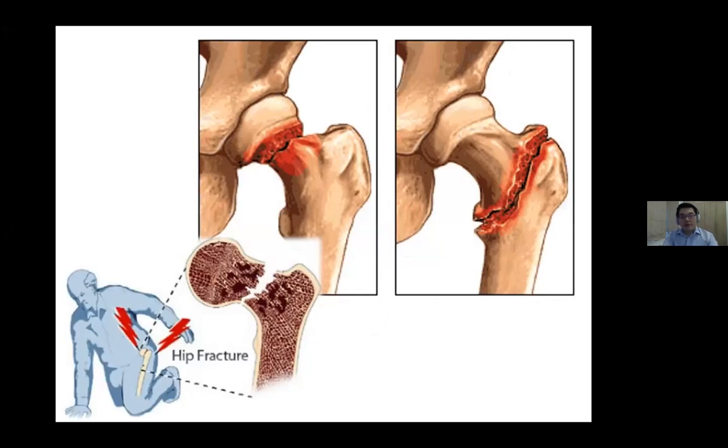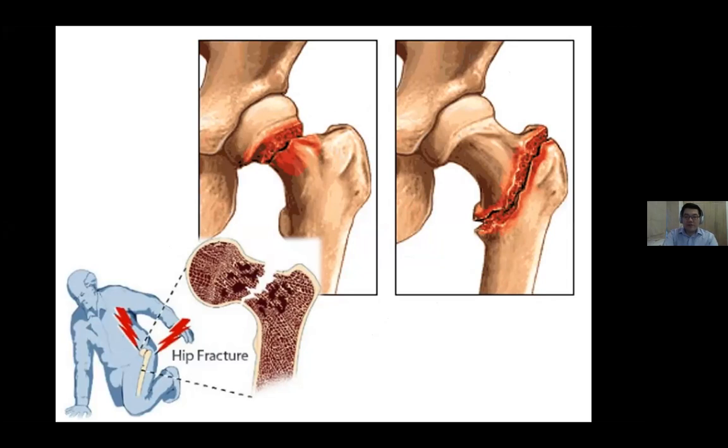A fall can be as simple as a slip, a trip, or even sitting down onto a chair without being mindful of where exactly the chair is, such that an individual just flops off the chair. A chair's height, roughly about 50 cm, is enough to cause a crack in the bone, especially in those who are osteoporotic and advancing in age.